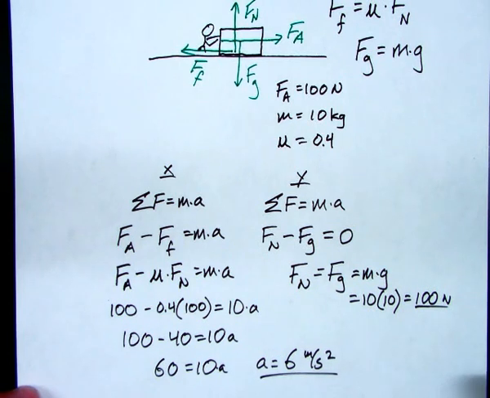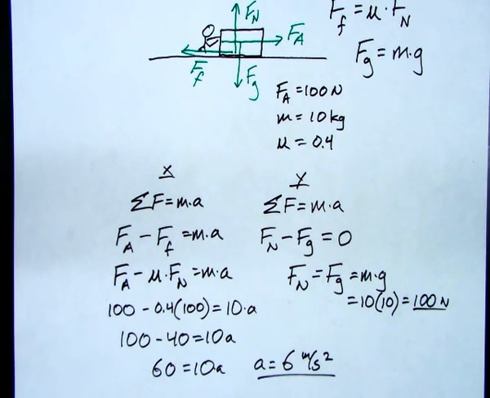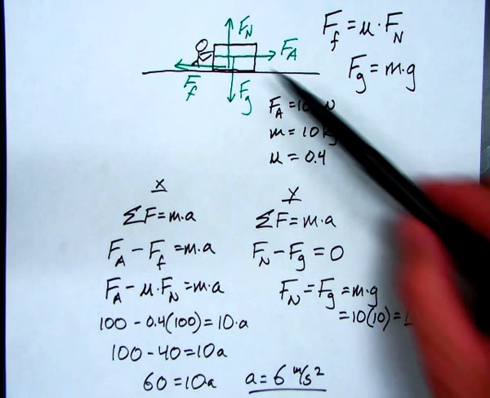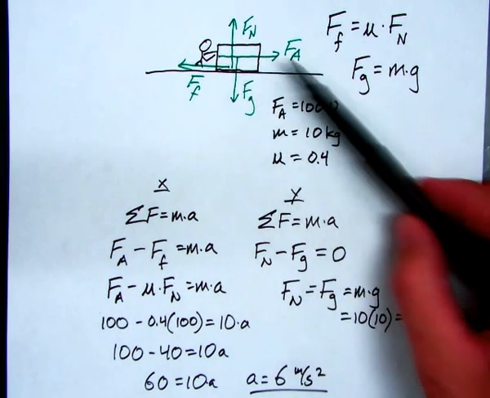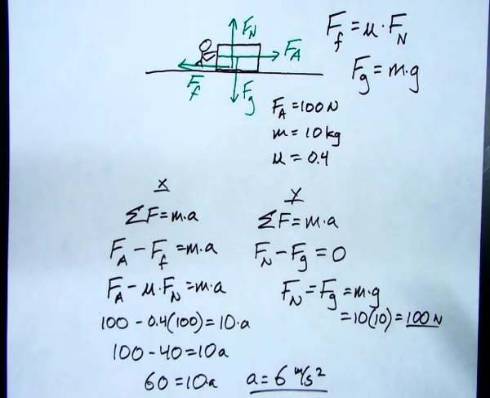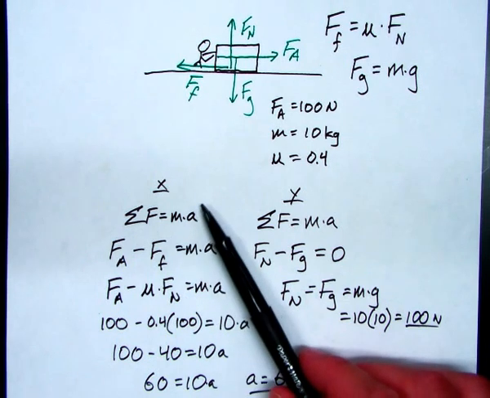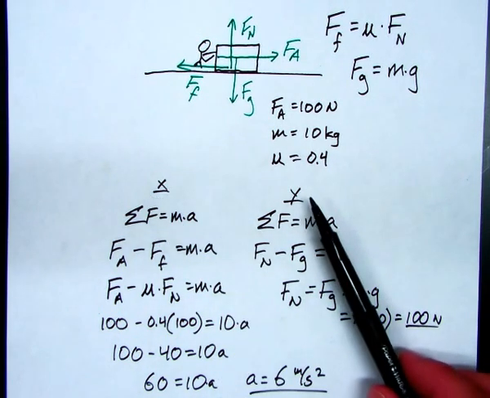So I'm using simple numbers here, like 10 and so on, so that you can get the concepts. But notice the general flow of the problem. I look at what's given. I draw a force diagram with my arrows showing those force vectors, giving me the direction and giving me the magnitude. I set up Newton's second law: net force equals mass times acceleration for both x and y, and I solve for what is missing.